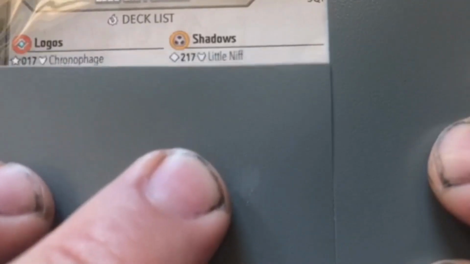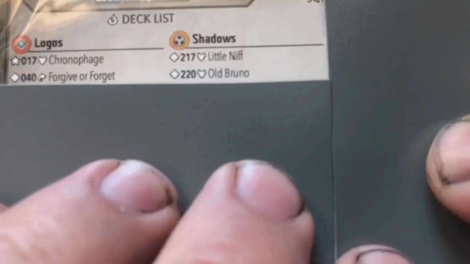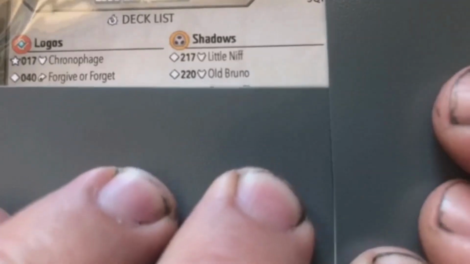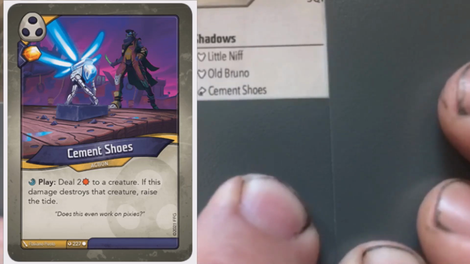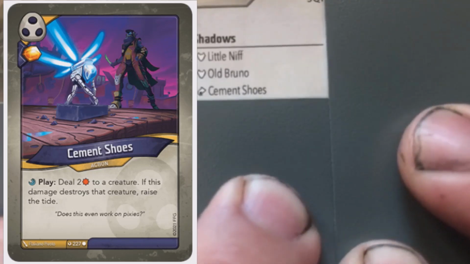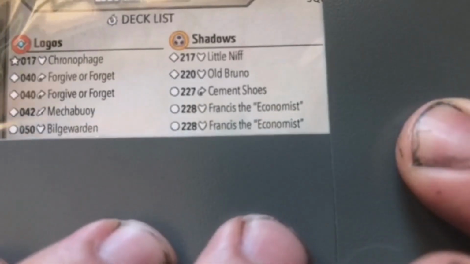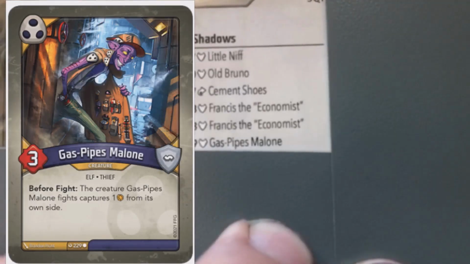Alright, in Shadows, we have a Little Nif as a reprint. Old Bruno is a reprint, but we like him as a play capture 3. It's a pretty good card there. The next card is Cement Shoes. It's an action. Play 2 damage to creature. If it destroys that creature, raise a tide. So a nice way to raise the tide while already in Shadows. Francis the Economist reprint is terrible. So 2 terrible cards.